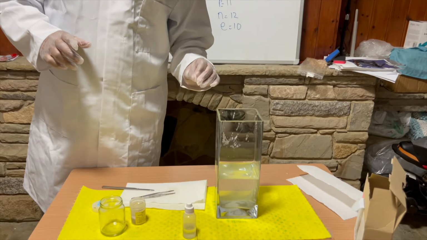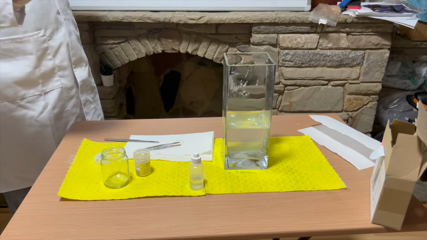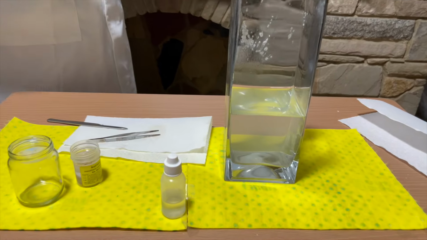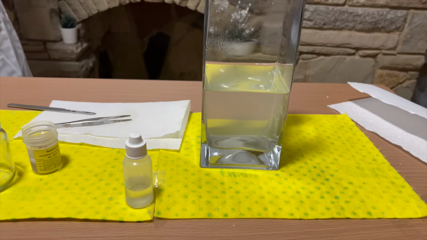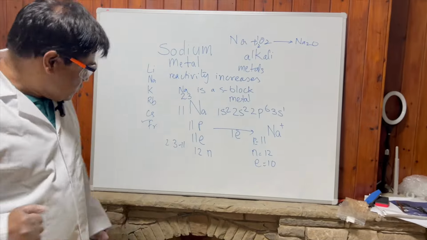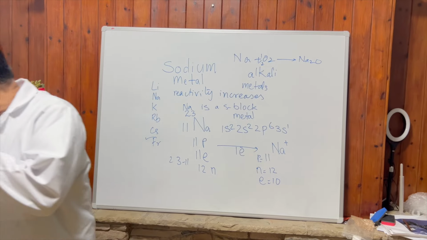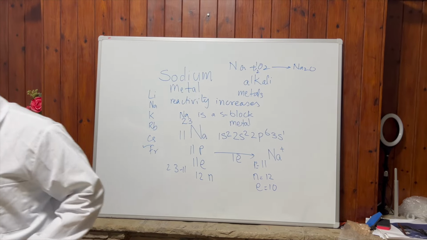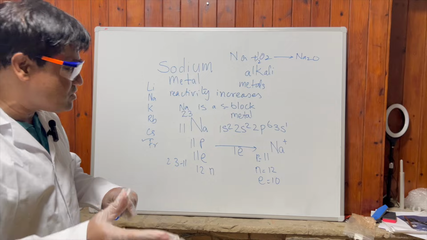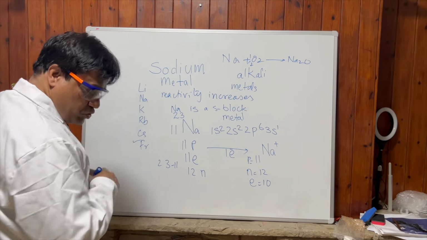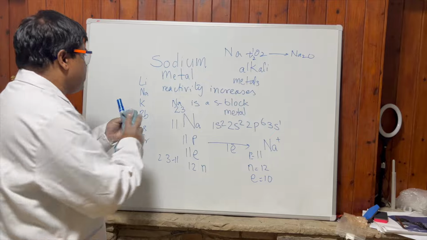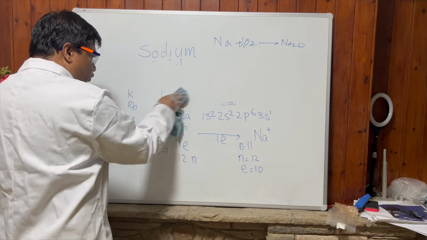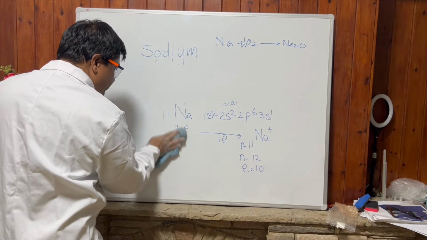When you drop sodium in water, the reaction is highly exothermic. It catches fire. A lot of heat is produced, and you can see the smoke here. So sodium reacts with water, and we will get sodium hydroxide and hydrogen gas. Because of the hydrogen gas, you can feel the smoke but you can't see it. Look at the reaction of sodium with water. And I will do one more, the last part of the experiment.